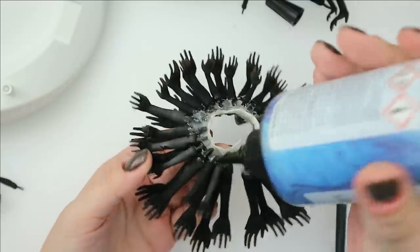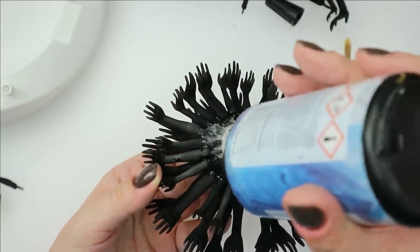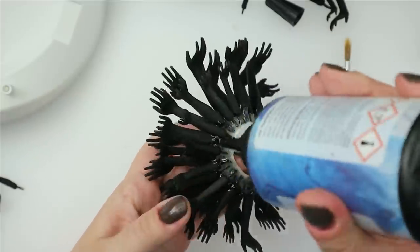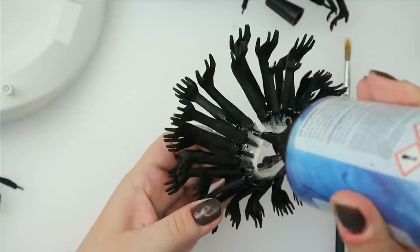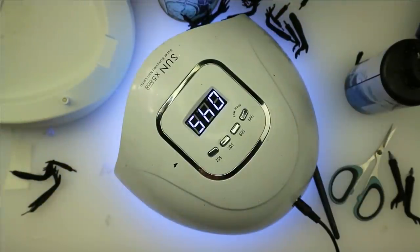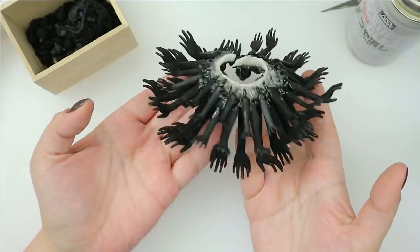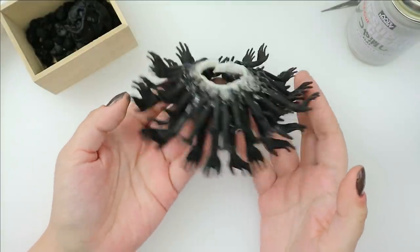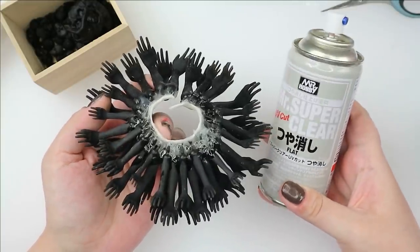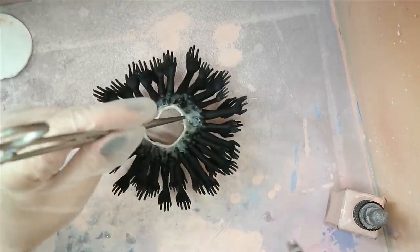And then to make the construction extra strong, I want to add some epoxy resin additionally to connect the hands together. And here it is. Check it out, please neglect the belt area, we will decorate it later. And for the rest, I don't know, it looks really fun, really cute. Never made anything like this before. So now I think we can start painting this skirt.